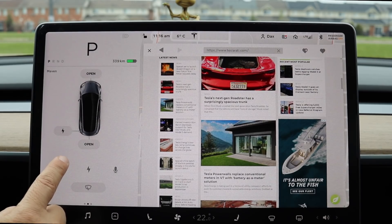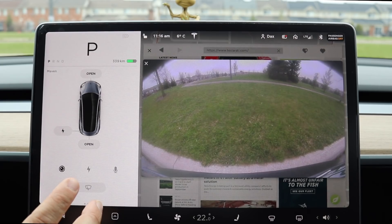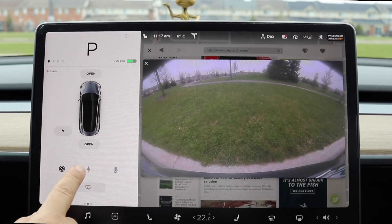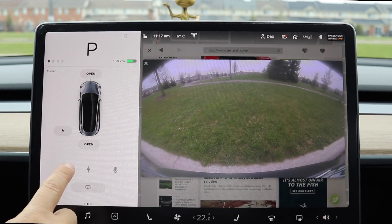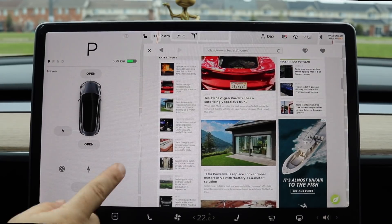I also found that the backup camera has no lag now. In the 2019.8 series — especially 8.3 — the backup camera was really bad with black screens and stalling. It improved slightly with 8.5 but then degraded again over time. As of day one on 12.1.1, the backup camera is working instantly. I'll need to monitor it over a few days to see if it continues.